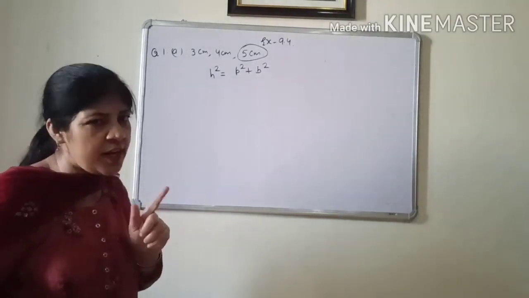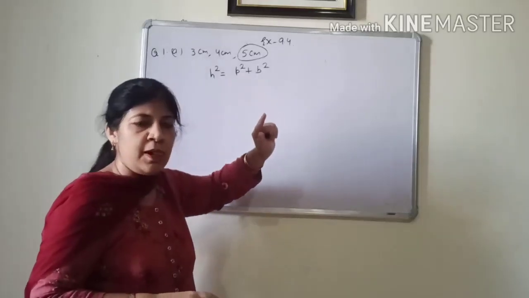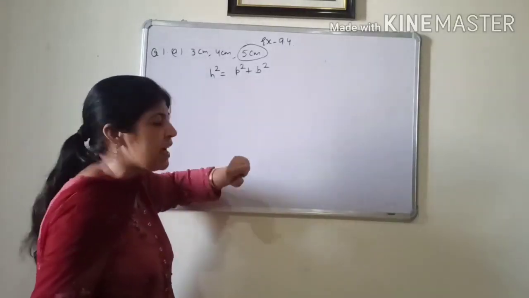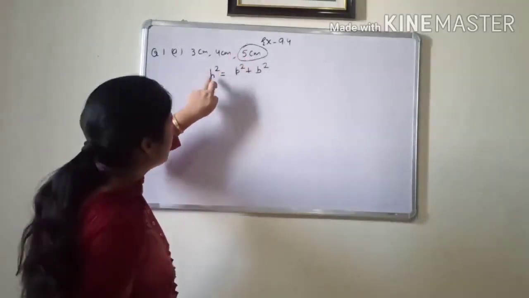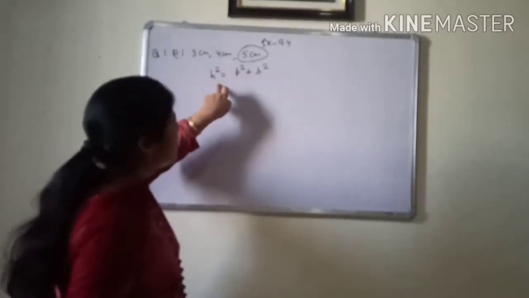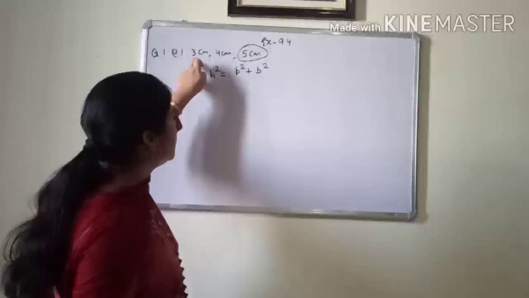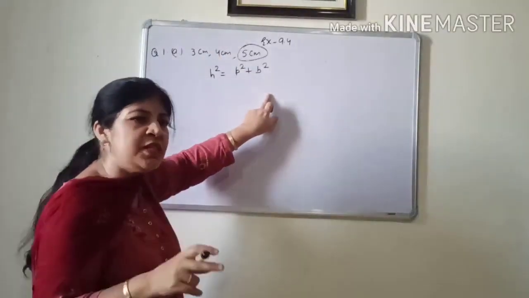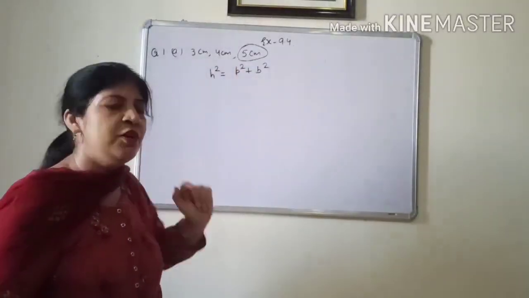We are going to check. We are not sure if these are the sides of triangle or not. But we know the hypotenuse is the greatest side. So we will prove if the left hand side and right hand sides are equal by putting these values. Then you can say these are the possible length of a right angle triangle.